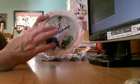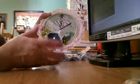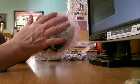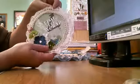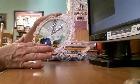And on the front, I also covered it with Mod Podge because I wanted it to have a nice shiny front. And once it was dry from the Mod Podge, first I added one layer of lace. It's a very thin layer. And then I put another type of lace here on the back. It's a different kind. And then once that was on, I added my pearls. I have a little hanger thing up here because this will hang in my craft room as well.